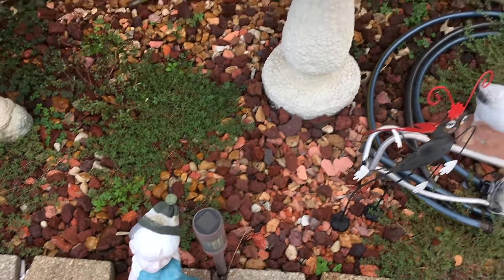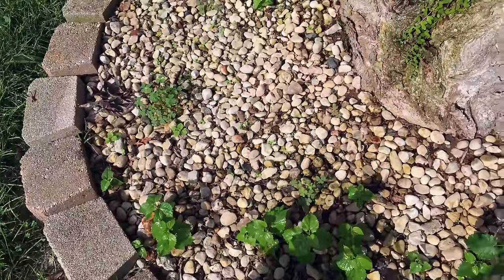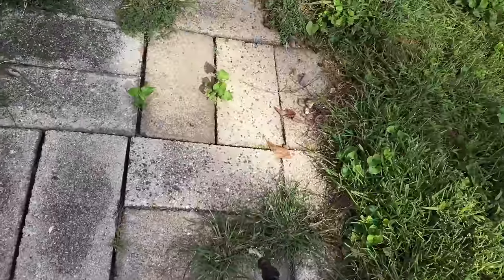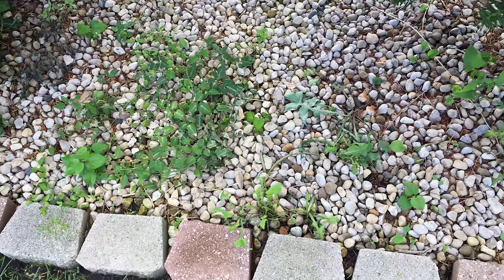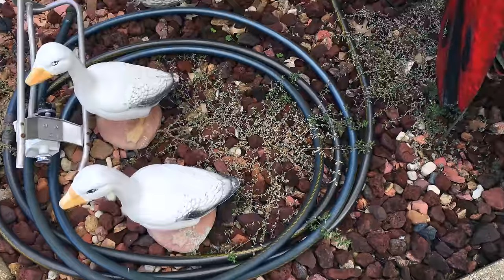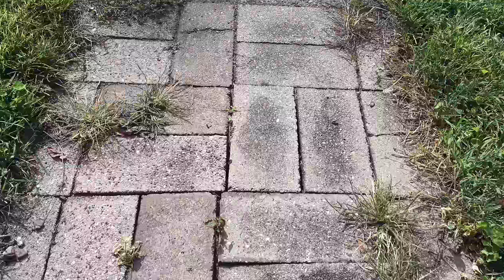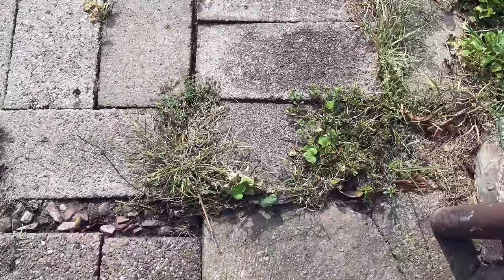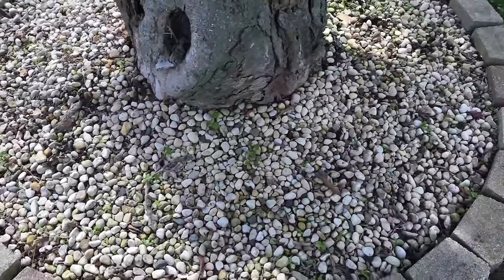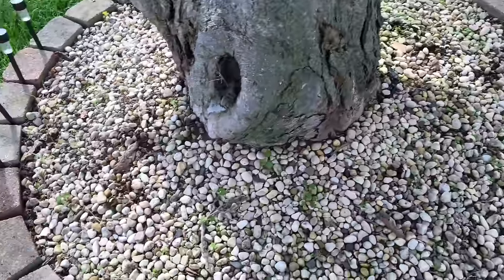I don't like seeing weeds in my front planter or my back planter, as well as the grass and weeds back here by where I put my garbage. This is 48 hours later, and it killed the weeds in the sidewalk. These weeds here are dead too, and here by where the trash cans go — that's pretty dead, and these are looking pretty sick. Everything is going to look much better once you get through pulling the dead weeds and baby trees out. For a three dollar weed killer, let me know what you think — better than spending $15. If you spend $6 and get two gallons, I know it would have killed everything here.